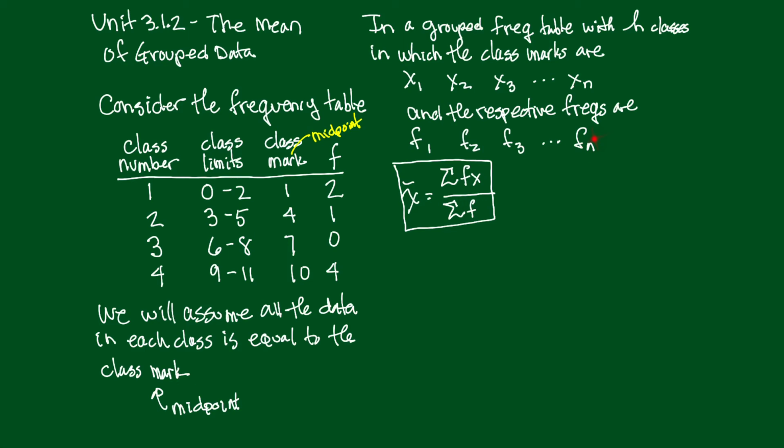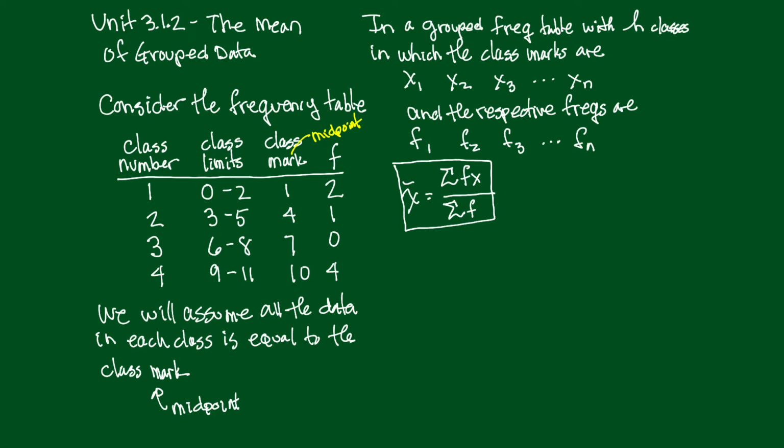The frequency in the fourth class, or the nth class in general, is 4. All right? So here's the formula. X bar is equal to this. You add up, remember, that's an addition. So you add up what? You're adding up these little products, F times X, and then you divide by the sum of the F's. There's a lot of notation here. Let's just do an example and we'll point out what every little thing means.